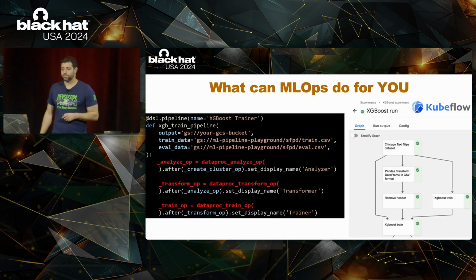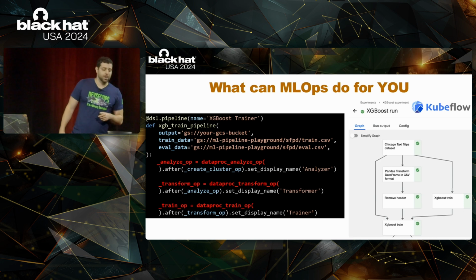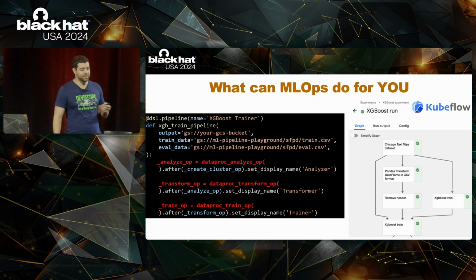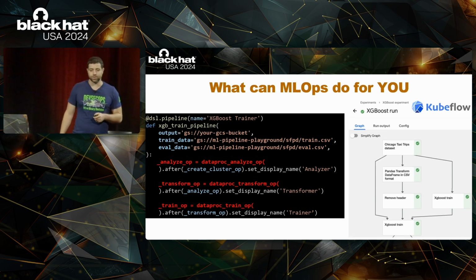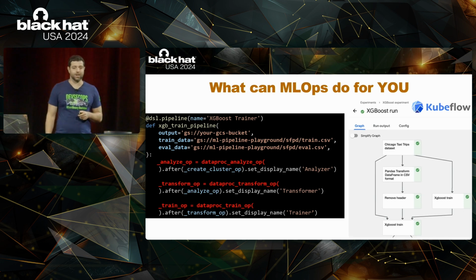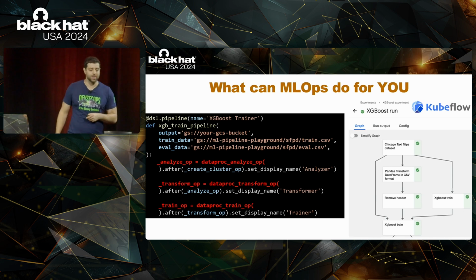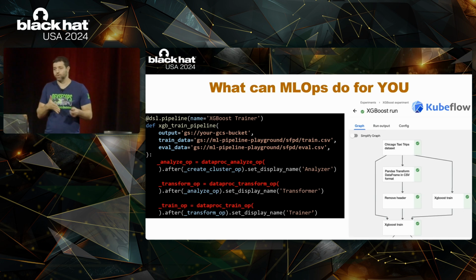So for example, this is Python code in the Kubeflow framework that defines a data set. And you can see here the input to the pipeline is training data and then evaluation data from Google Cloud, for example. So once this data changes, the pipeline runs. And then it trains a new model with this new data and evaluates it and deploys it.